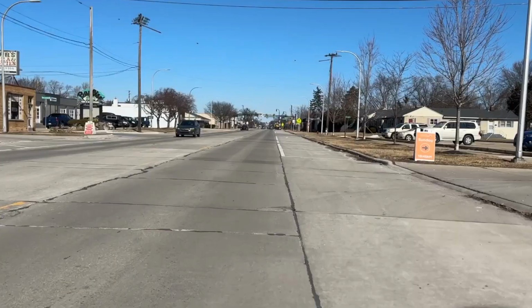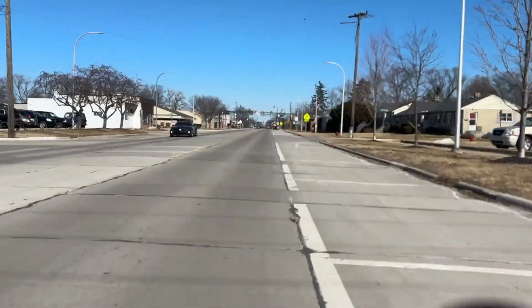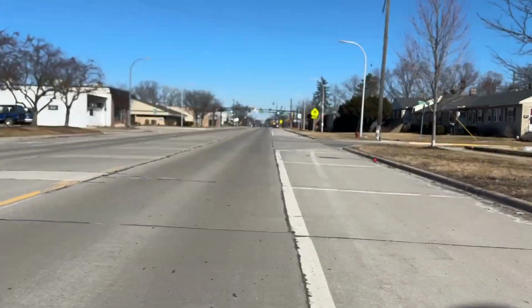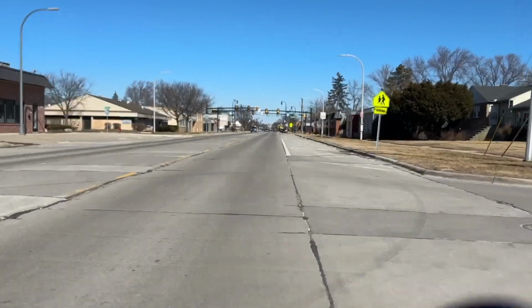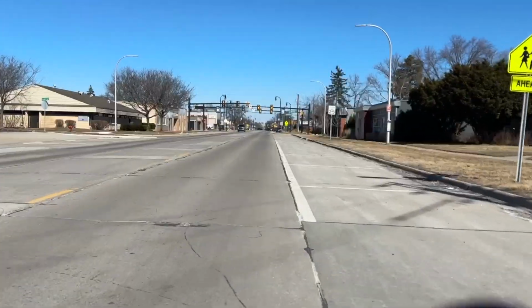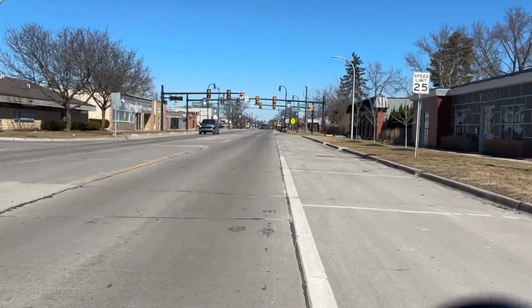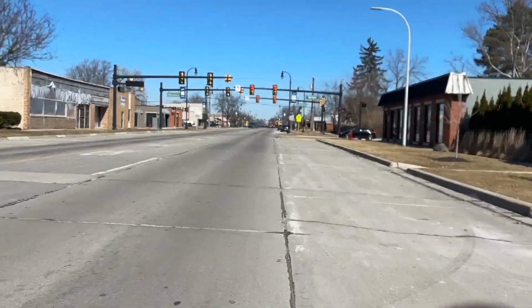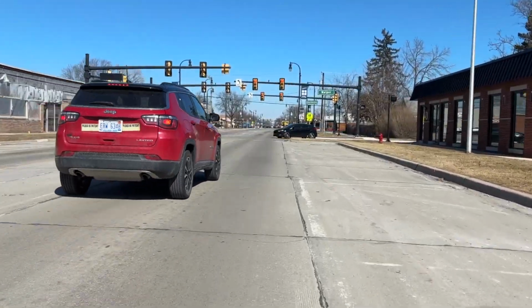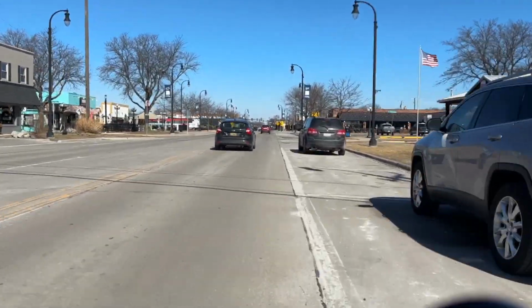Do I have the best infrastructure? Absolutely not, by no means, but I have something that can take me to and from places with confidence and with ease. So I've rambled now, and I could continue rambling on how great e-bikes are and how important they are and what they do for people, but I want to talk a little bit about what it's like actually owning an e-bike and the maintenance behind it and the day to day.